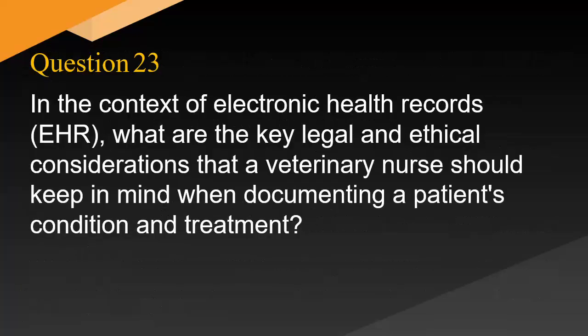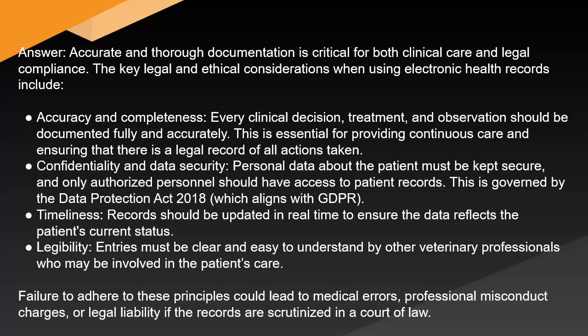In the context of electronic health records, what are the key legal and ethical considerations that a veterinary nurse should keep in mind when documenting a patient's condition and treatment? Answer: accurate and thorough documentation is critical for both clinical care and legal compliance. The key legal and ethical considerations when using electronic health records include accuracy and completeness. Every clinical decision, treatment, and observation should be documented fully and accurately. This is essential for providing continuous care and ensuring that there is a legal record of all actions taken.